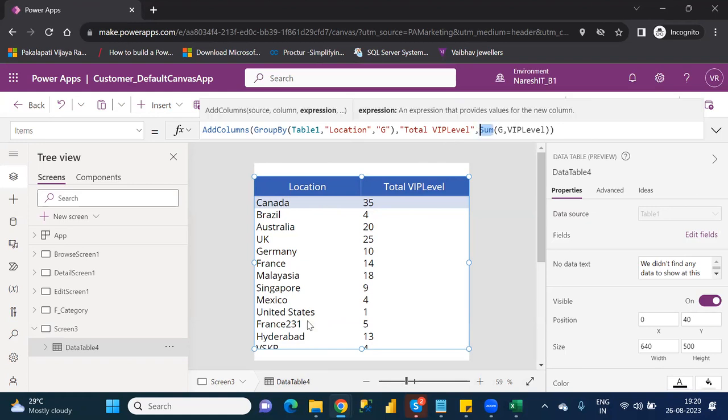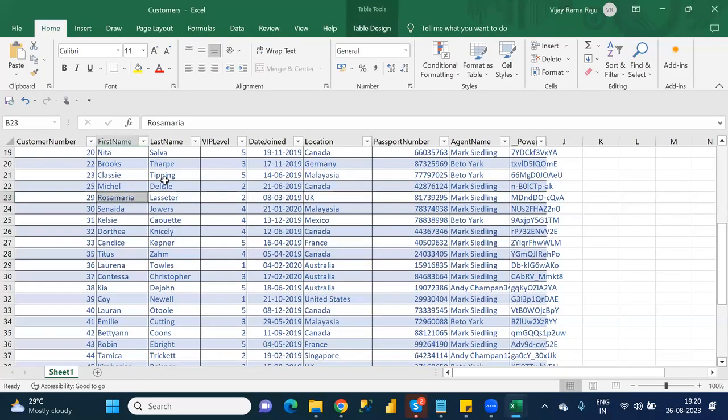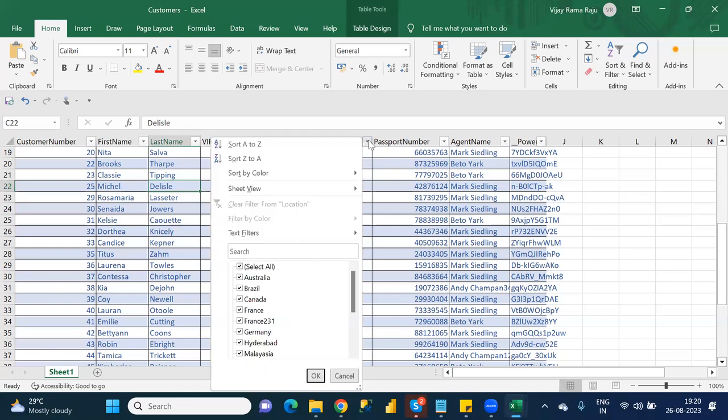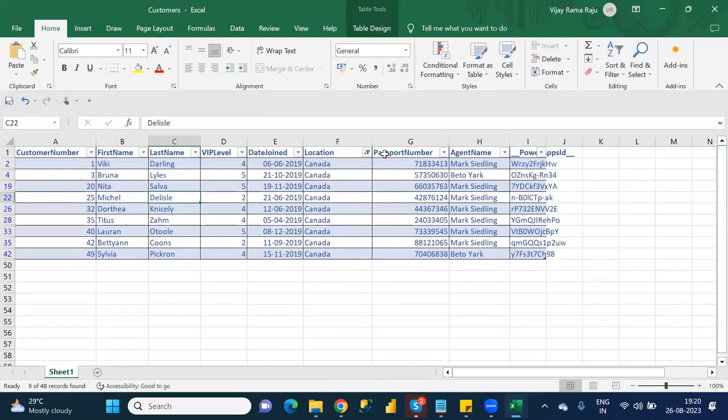Let's see with an example. Each and every record you can select. Suppose for Canada, it is getting 35 as the result. Whether it is correct or not, you can check it here.